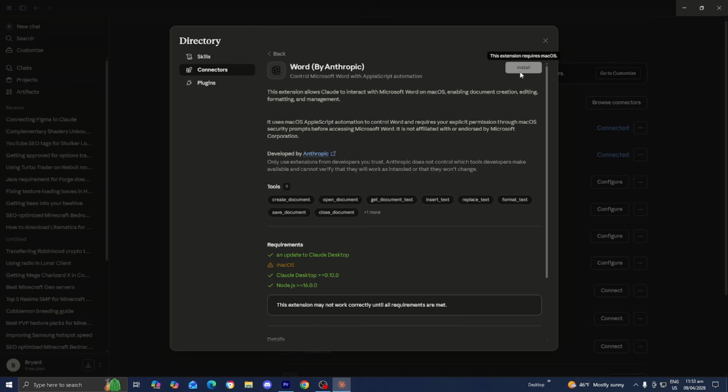It is going to prompt you to sign into your Microsoft account that is connected to Word. So please be prepared to do that. But once you sign in, you'll be good to go. And it is going to ask you one more time if you're 1000% sure. Then it's going to ask you once again if you want to give Claude permission to actually control your Word account and stuff like that. So be sure to select confirm, and then you're going to be good to go.